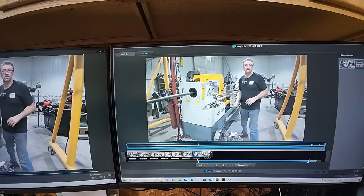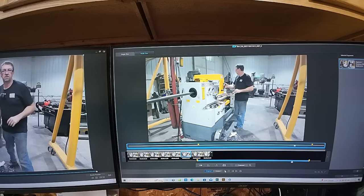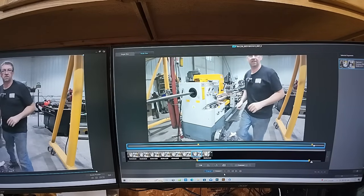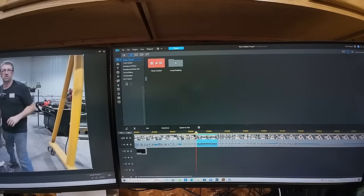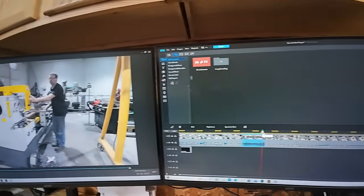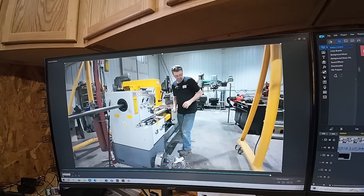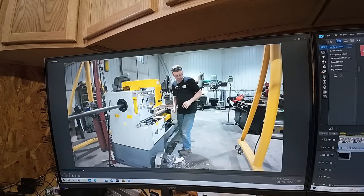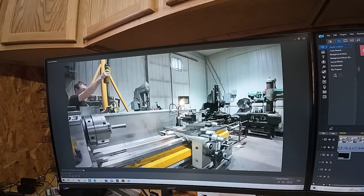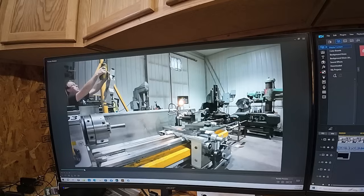Now I get to come back here, put a marker, and now we should be good. Unfortunately, that's gonna add a little time to the job, but not a big deal. That should have took care of it. Let's check it here. So back over to the other screen. There, that got rid of that. Kind of cleaned it up a little bit.